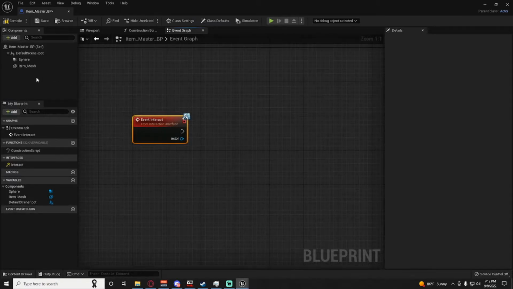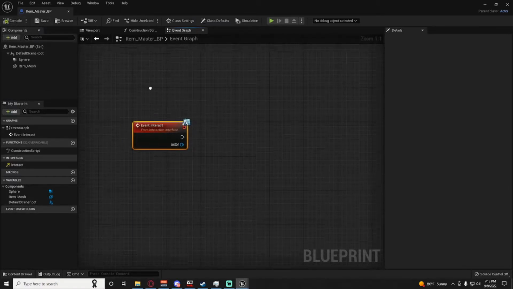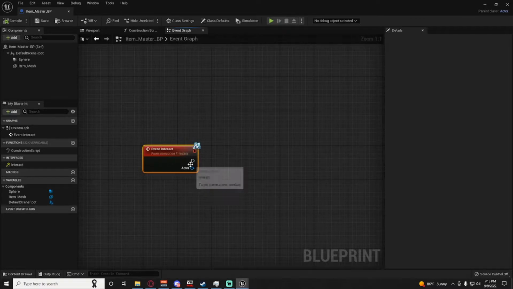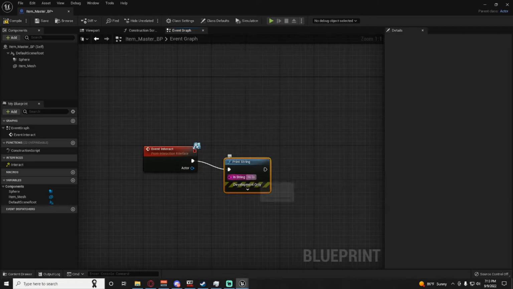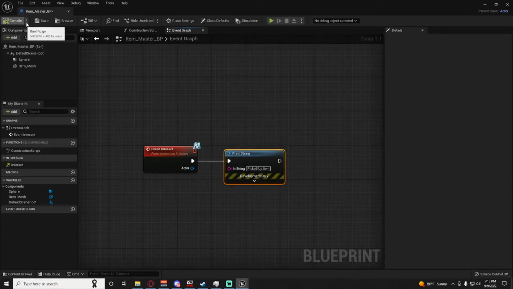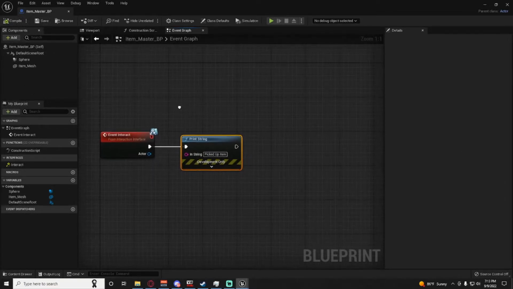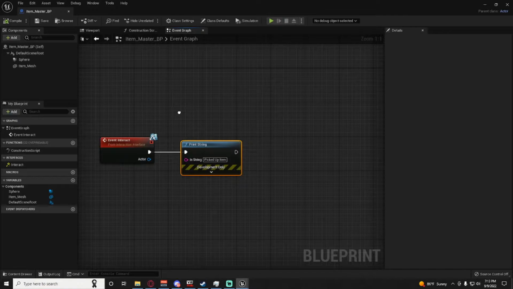And from there, I'm just going to write in right here. We're going to do a print string, and we're going to say picked up item. And this would be an item pickup. So yeah, they're all going to get picked up, so we can share this logic across all of them as well. You can also overwrite interaction on a different one if maybe you want it to not have this logic.